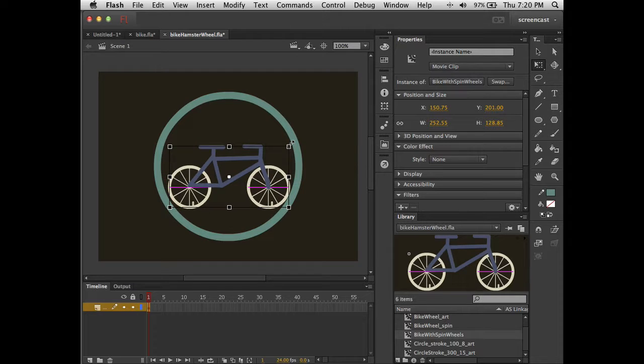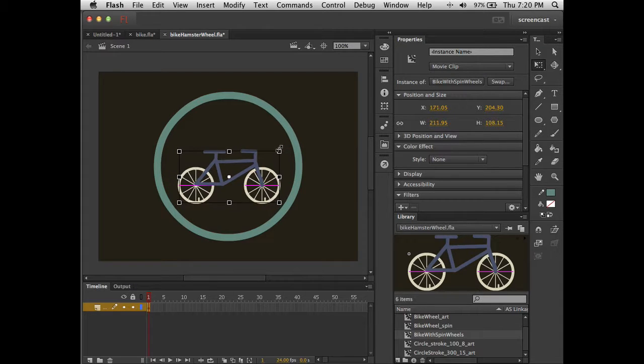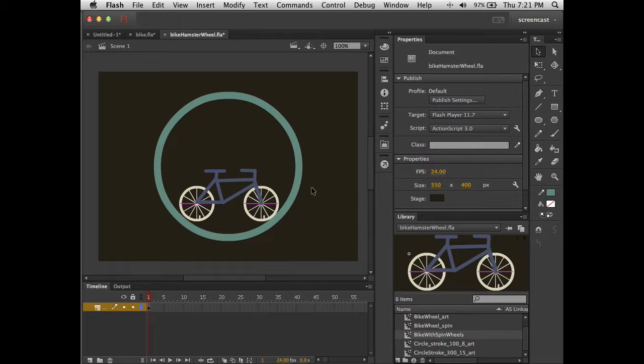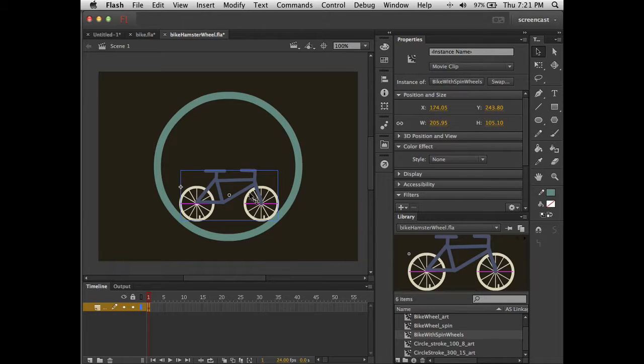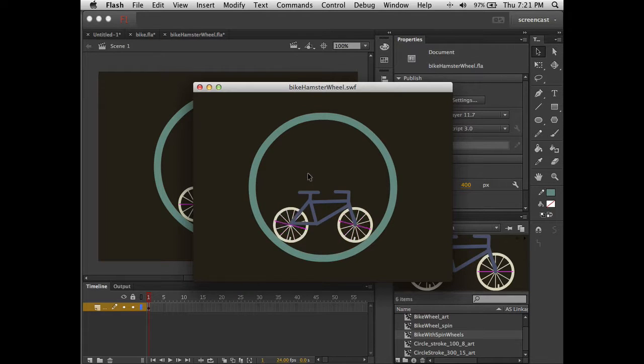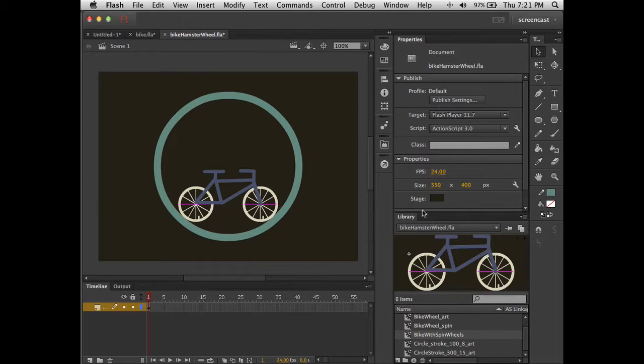We're going to bring this down. I'm going to hold Shift down till I've got it at just about the right size, and that seems good for me. Nudge it down using the arrows like so, and so now I have an instance of two symbols on stage. And I'm going to make a composite symbol out of these. If I were to play this right now, it would play just fine. We can't tell that the wheel is running, though. Shall we do that first? Let's fix that first, before we make our composite symbol.